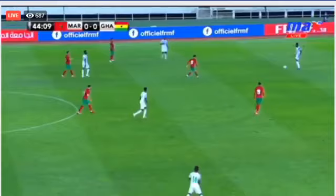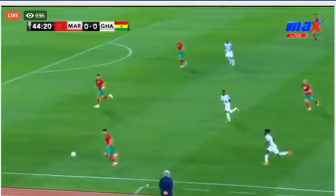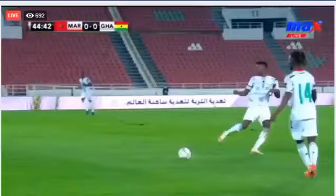Daniel Amate looking for Jordan Ayew with that pass, but Kudus Mohamed will step it up for Ghana. He's beaten to the ball by Tarabt, and now here's Sakimi to his goalkeeper Yassine Bounou. Saïss will clear it out of danger, not only as far as Nicolas Opoku. Opoku plays for Amiens in the French Ligue 2, on loan from Udinese.